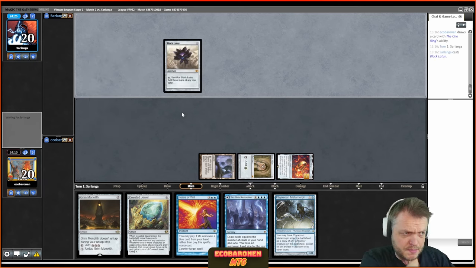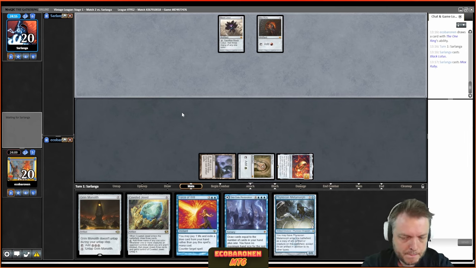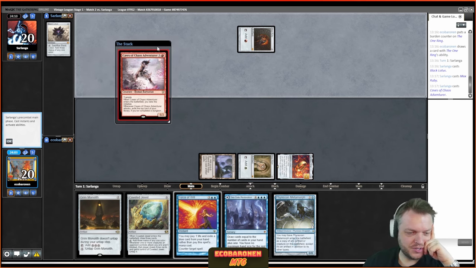Okay, so we're not up against Bazaar. Probably not, right? This is the Mirror, one of the most skill-intensive matchups in all of Magic. Could be. Lotus Petal. One Ring? Caves of Chaos Adventurer.